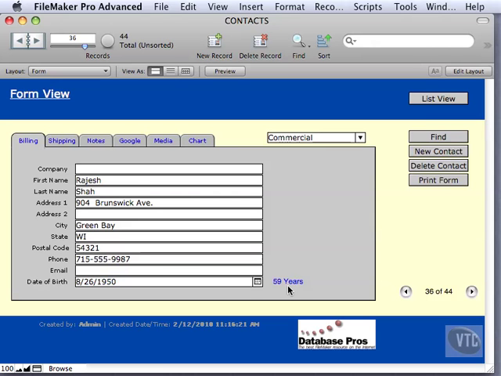We're going to have to search in our date of birth field. And there's actually two versions of this calculation that we're going to do. One requires a calculation field for FileMaker 7, and one requires a calculation just in ScriptMaker. So we'll show you both. There's advantages and disadvantages of both. So we'll start with the FileMaker 7 version.